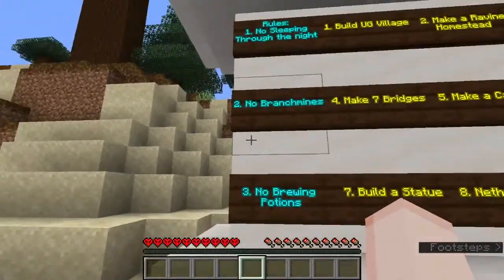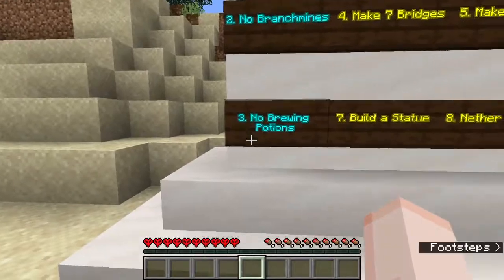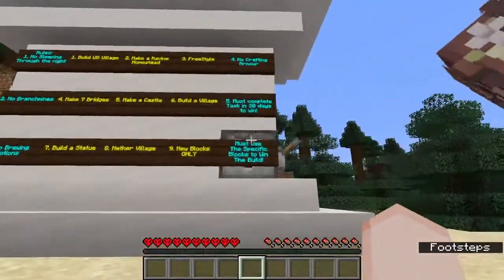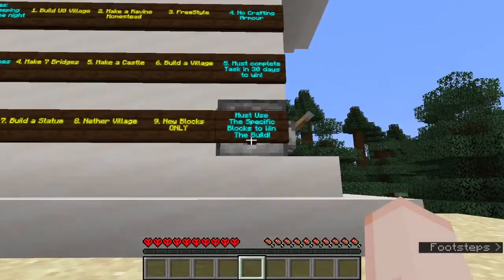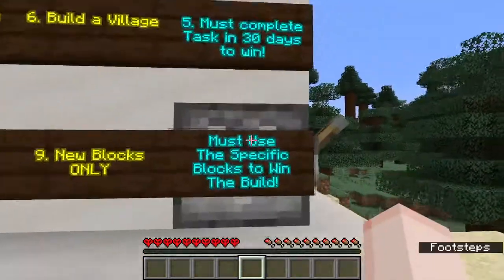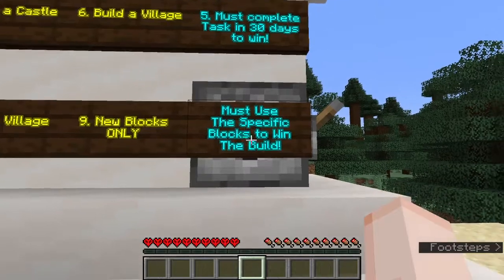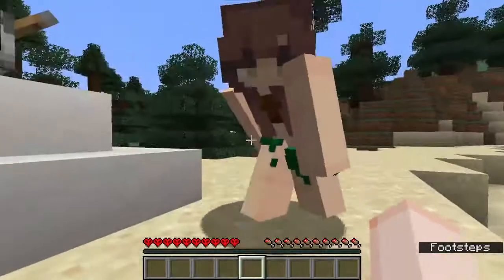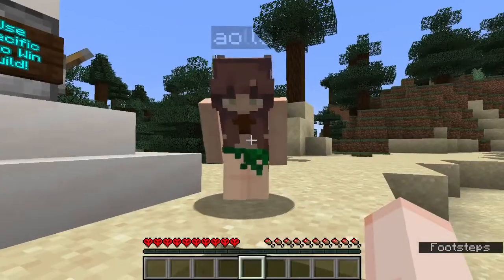Anyways, so rules. Same as last time. No sleeping through the night. No branch mining. No brewing potions. No crafting armor. Must complete task in 30 days to win. And this is a new one because of it being the build season. Must use the specific blocks to win the build. Not all of them have specific blocks that we need to use, though.